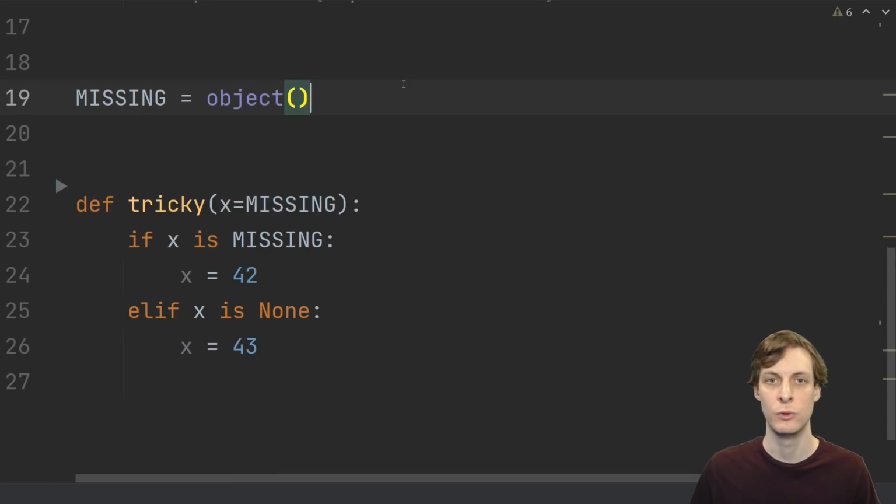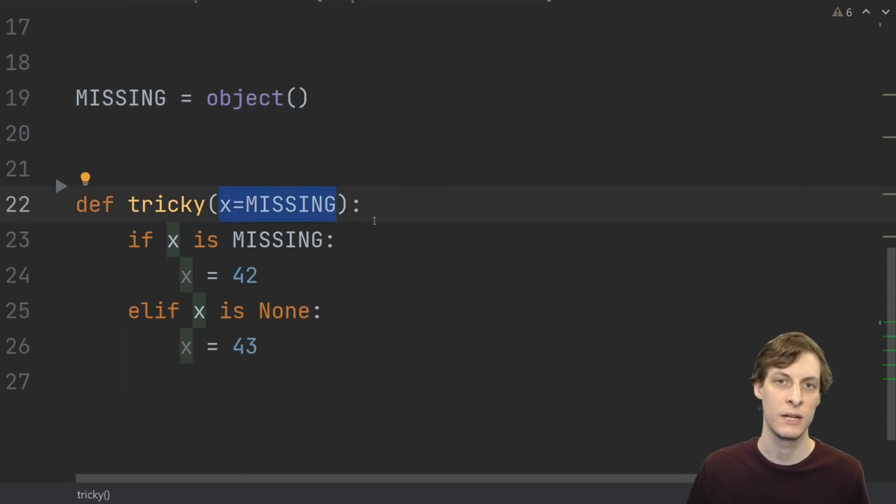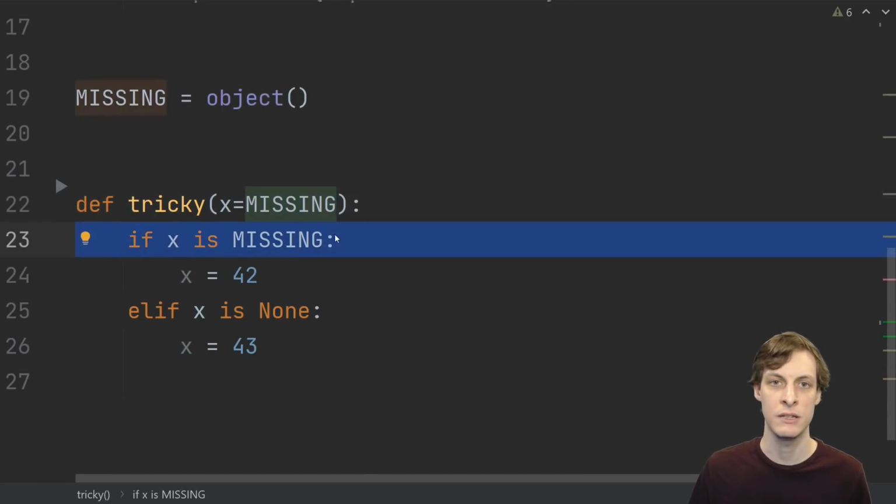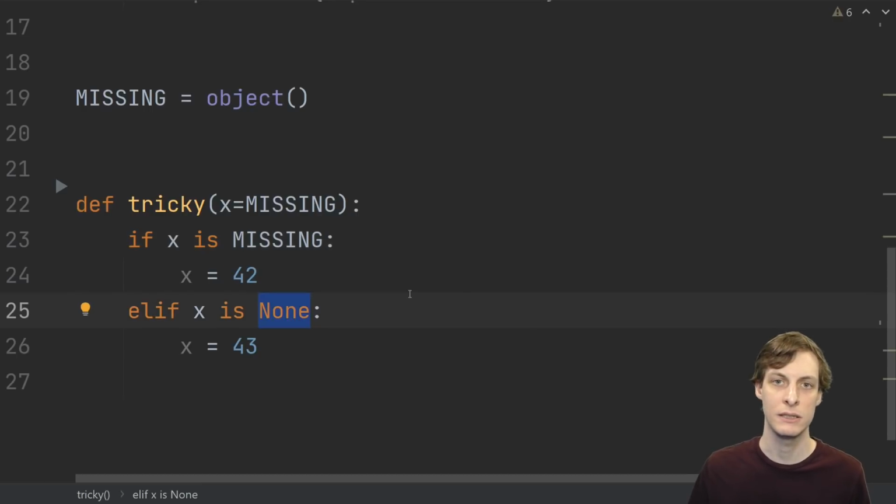For those cases, we'll use something called a sentinel. A sentinel is an object whose sole purpose is to check whether or not something is or isn't the sentinel value. In many cases, it's okay to use the Python built-in None as a sentinel value. That's what we did in the previous example. But if we want to distinguish None, then we have to make our own sentinel. Once again, we just set the sentinel to be the default value, and then check explicitly using the is operator whether or not the passed-in argument is the sentinel. Now we can easily distinguish whether we have the sentinel value or None.